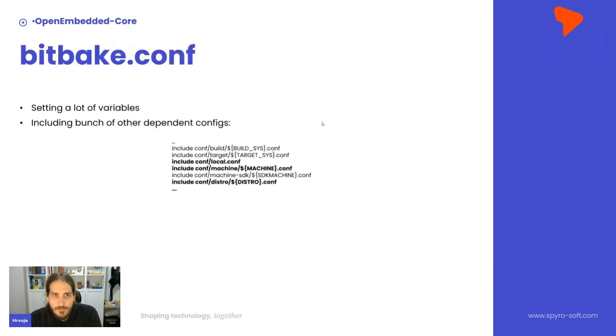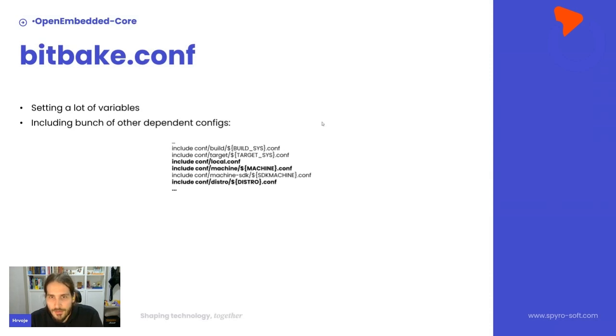And then we have BitBake config. Of course, a lot of variables are set there, and it also includes other configs that are supposed to be found in other layers.